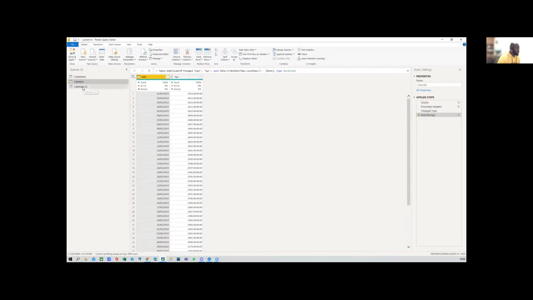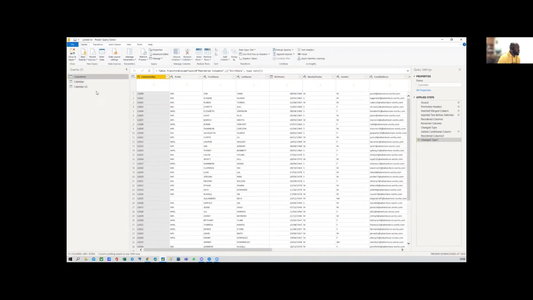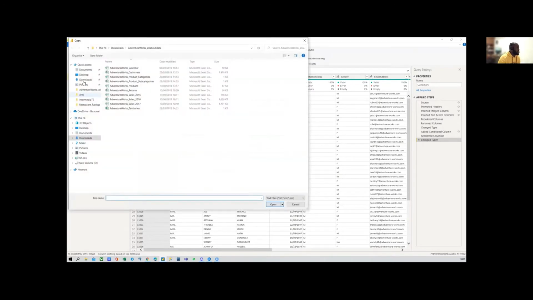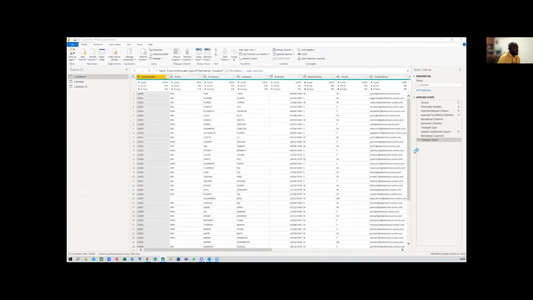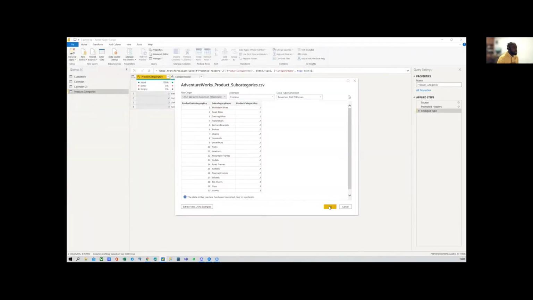So what I would just do now is bring in the other data. We have customers, we have calendars. So let's bring in product categories. Okay, so we have it here. I can just rename it to product categories. So I bring in another one, this time subcategories. I believe we've all done this, right?